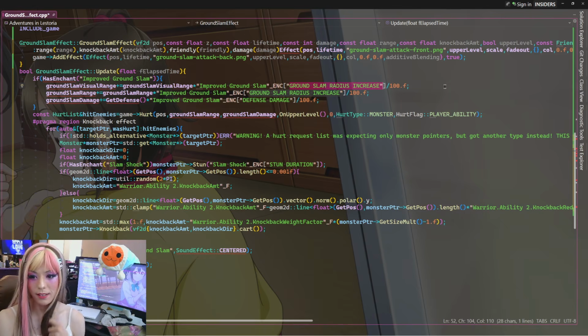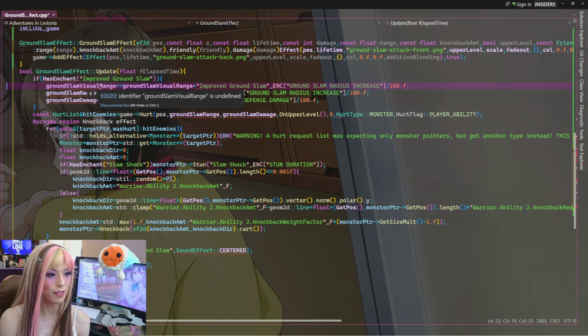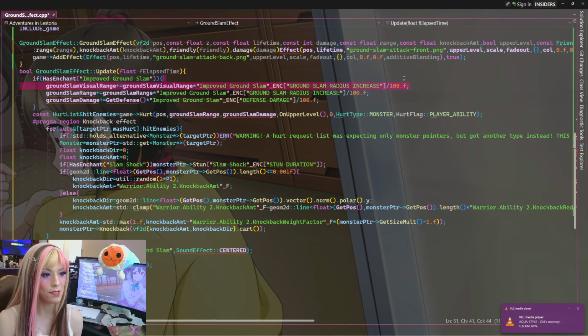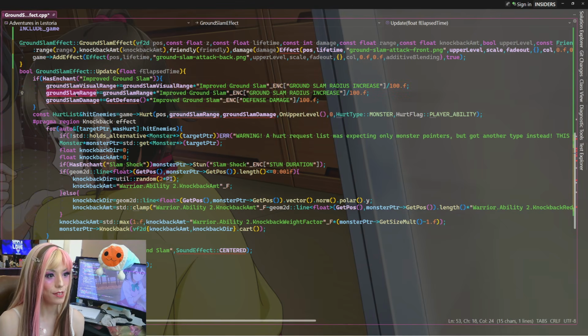That's my idea, at least. But if the scale is visually going to be different, then we're going to provide that using the scale factor, so we don't really need this here. The range itself is provided here, and then the damage is provided here. So we have everything we need, essentially, to make this work. We just have to change this up a little bit.